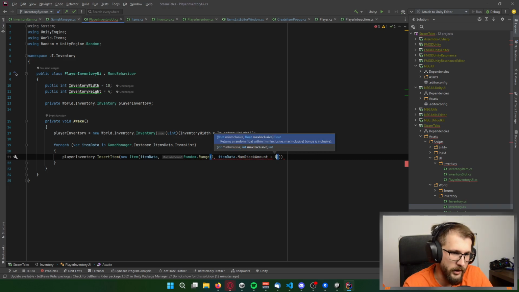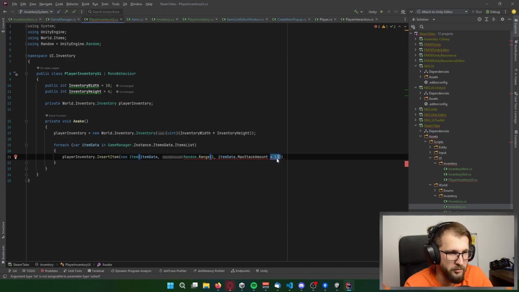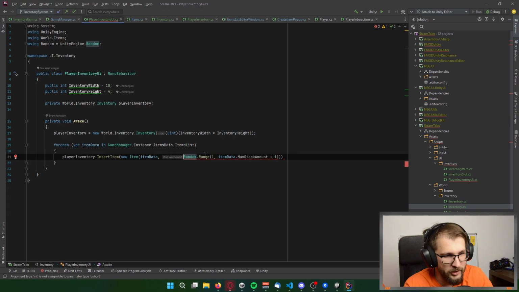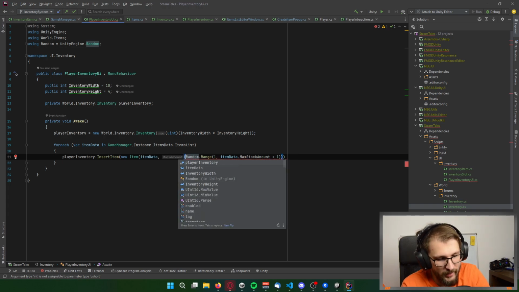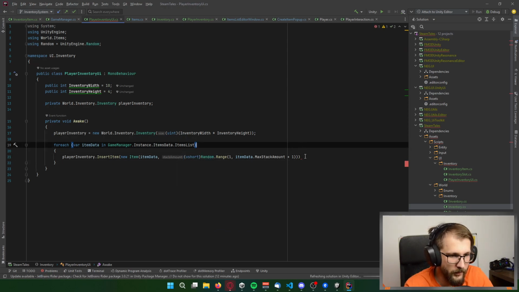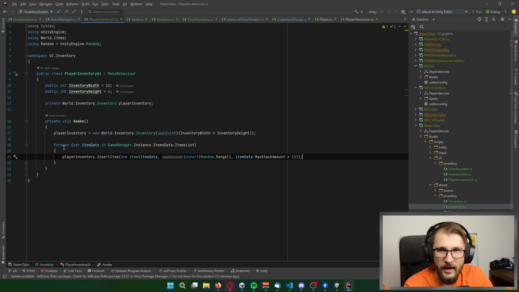But to be honest, it doesn't matter. I could just leave it without plus 1 and it should work. Now this Random.Range gives me an int, so I have to change it to unsigned short. And now my inventory should be filled with items, with random amounts of them, so I can test spreading and so on.